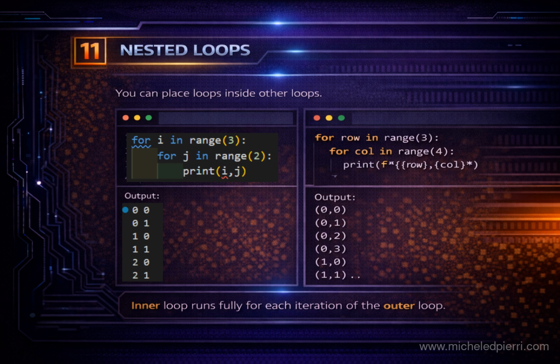Loops can be nested, meaning one inside another. This is essential for handling complex data structures like matrices or database tables. It works like this. For every single cycle of the outer loop, i, the inner loop j must complete its entire path. In this example, you'll see combinations of coordinates printed, as if we were reading cells in a grid.